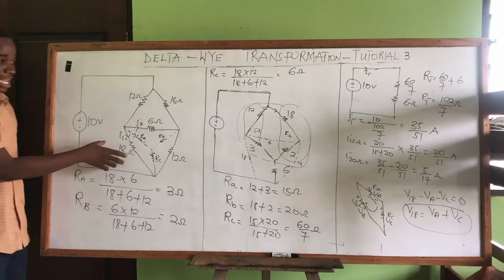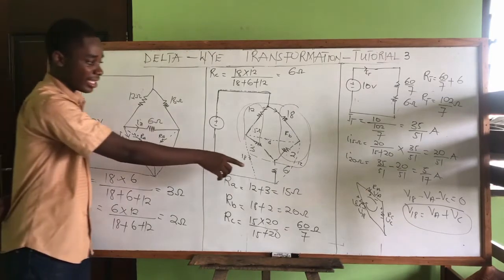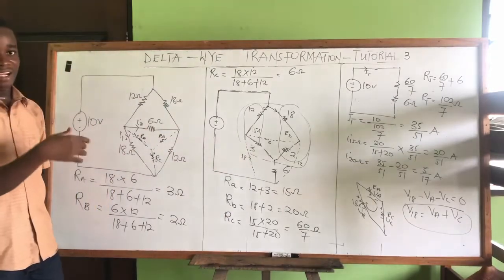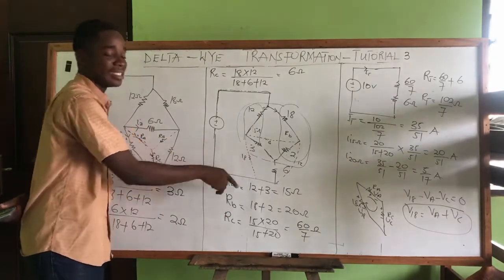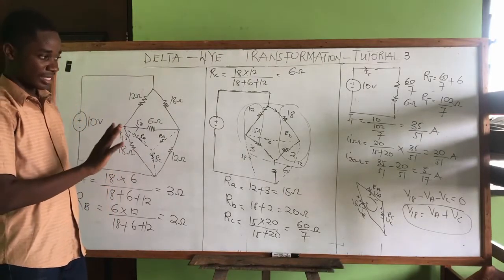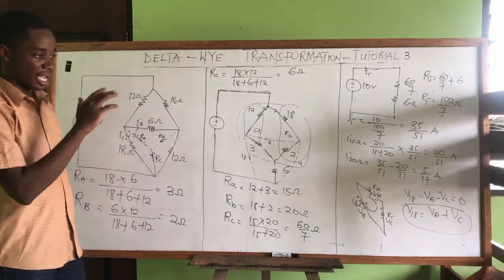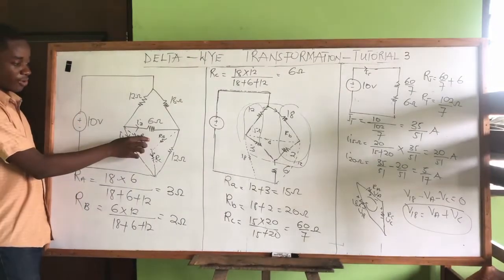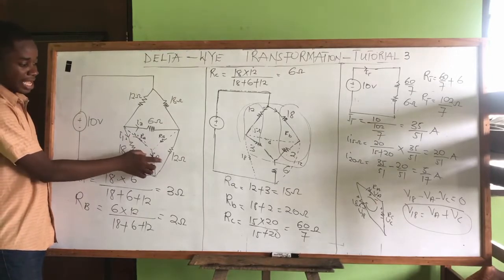So for us to get its current, we can use this idea: get the voltage, then from Ohm's law, I is V over R. Then we divide that voltage by the 18 before we get the current. It's a very simple step. Just take time, go through the video and see how we do our analysis. So the voltage for 18 is going to be voltage for the RA plus voltage for the RC.